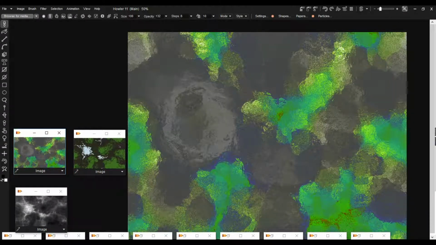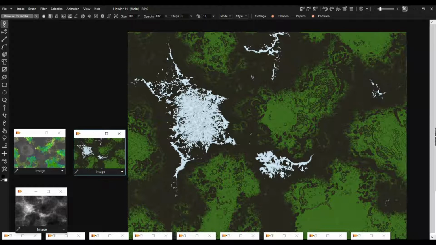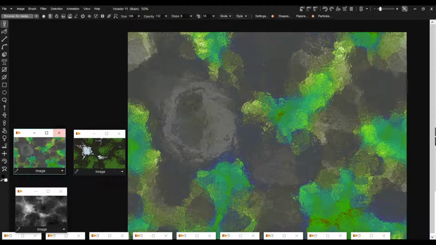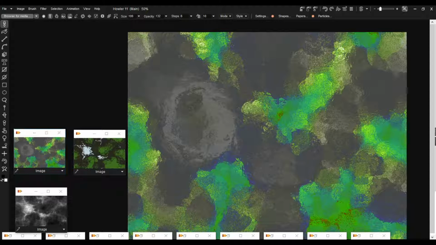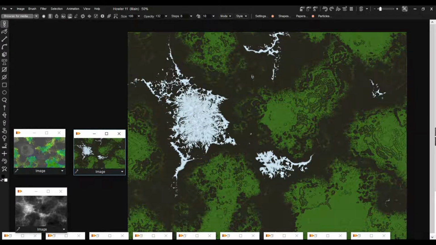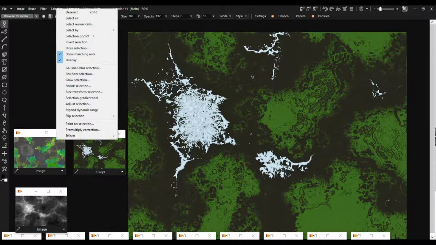Now, one thing I'd like to do eventually is really slap this snowfall on top of this one, no matter what the color is underneath it. I need to somehow get this white stuff isolated so it doesn't get replaced or combined in a see-through mode. I want the snow to completely be opaque. So before it's too late, one thing I want to do is select that snow from the selection mask. Select by, I could go to the lights, the very brightest parts will be chosen, and that will include the snow, but it might also include other stuff.